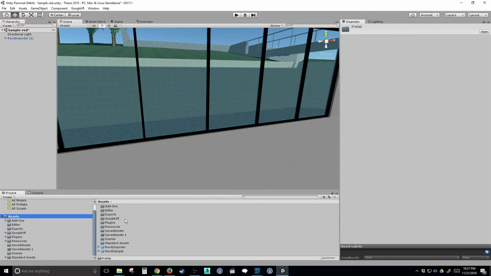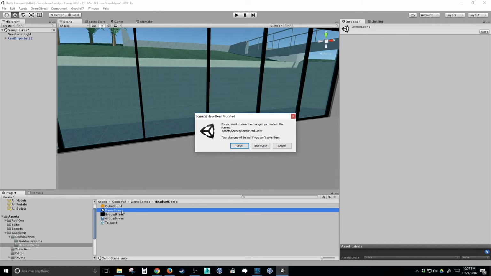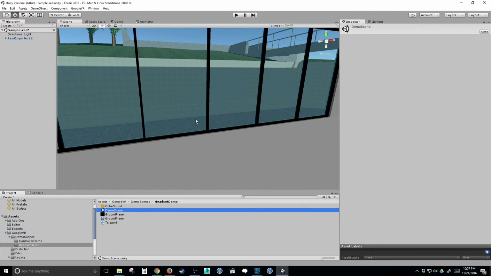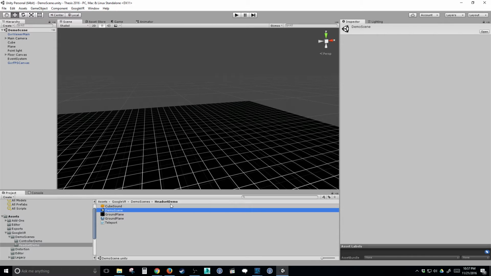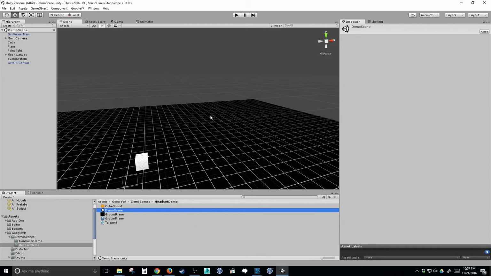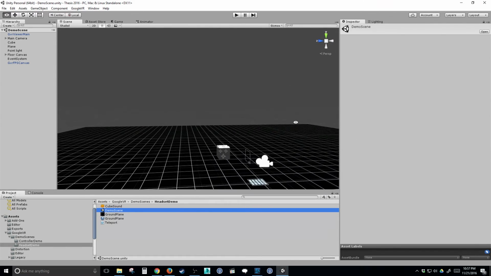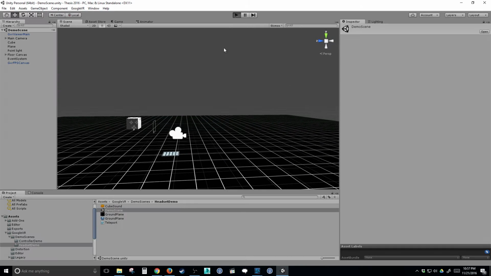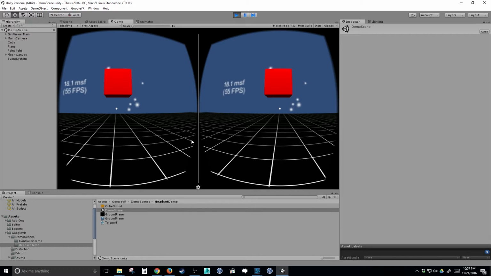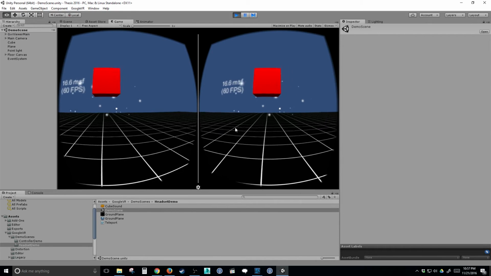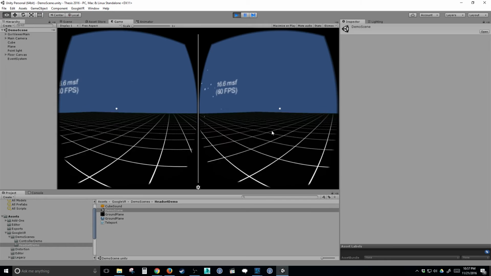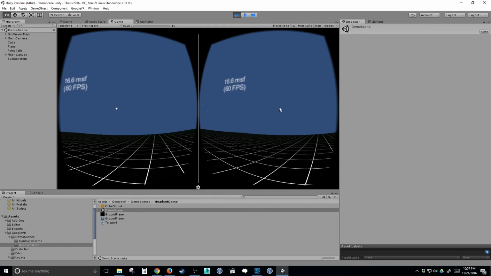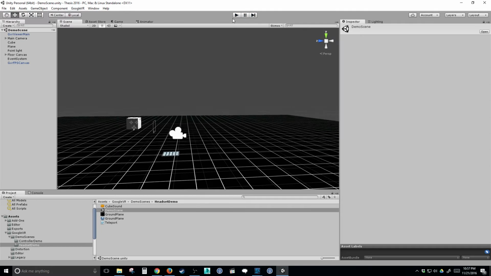So, under Google VR, go back. Google VR, demo scenes, headset demo, demo scene. And yes, you do want to save what you've already done under your last scene if you have it open. So we have this demo scene. It's really trippy. Just to make sure it works, go ahead and hit play. Make sure there's no problems. If there are, you need to talk to somebody. Okay, so this is going to be weird. If you hold down Alt, you should be able to look around. As long as that does its thing, you're fine. I'm going to turn that off.